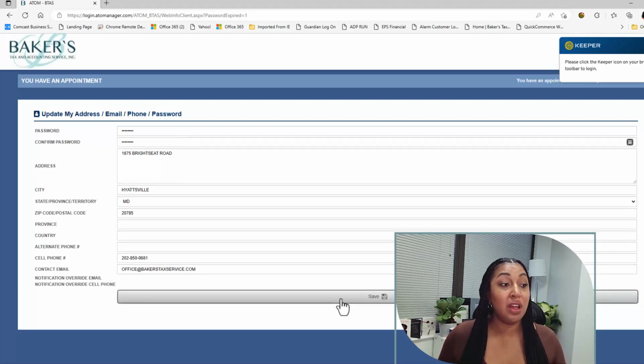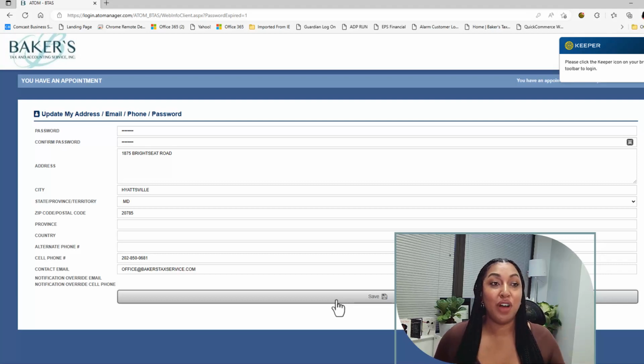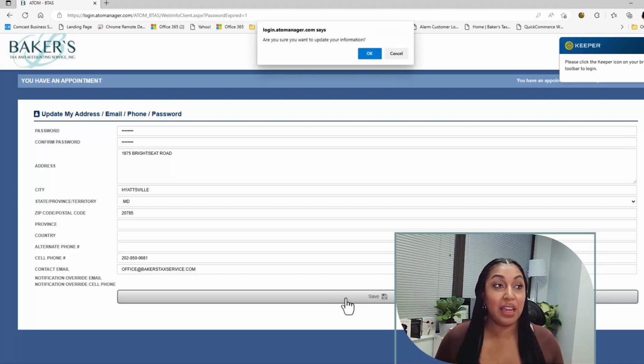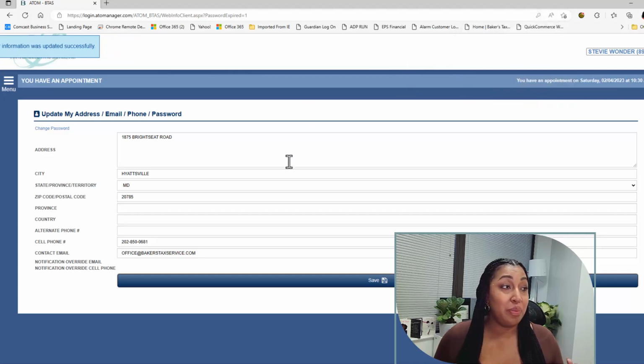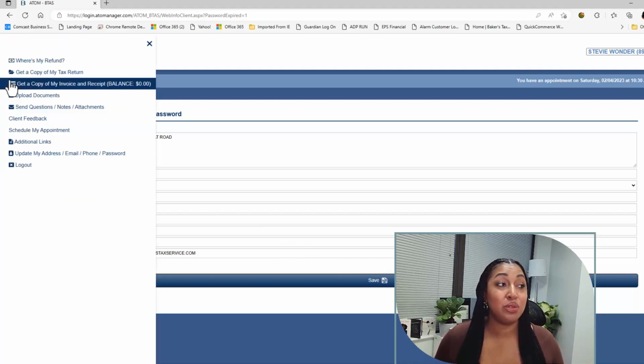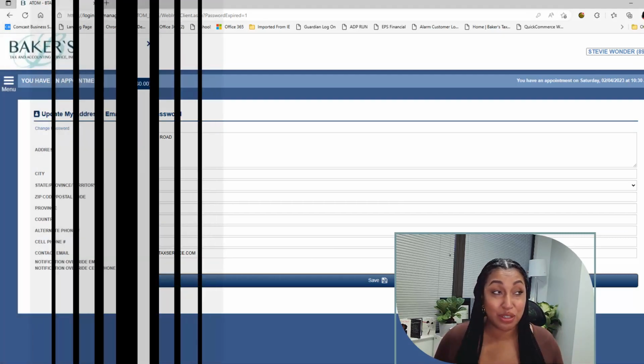So once you've done all that, one of the things to know about the portal is that you must click save pretty much behind everything you do. If you don't save it, it will not save, and everything you do will be for nothing. Okay, so follow the prompts. It's pretty user-friendly, very easy to do. All right, so do we want to update our information? Okay, yes we do. So it is saved now. Save the password. Everything is beautiful and we're in there. All right, we have accessed the portal and we're excited. So that's all there is for today.